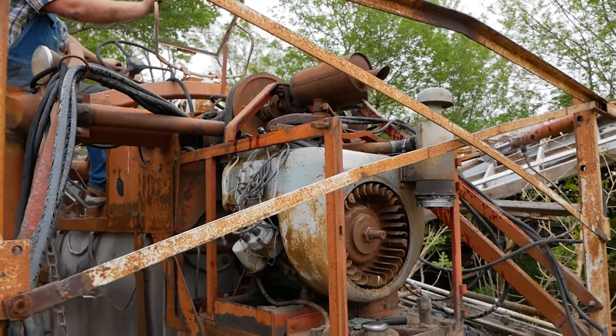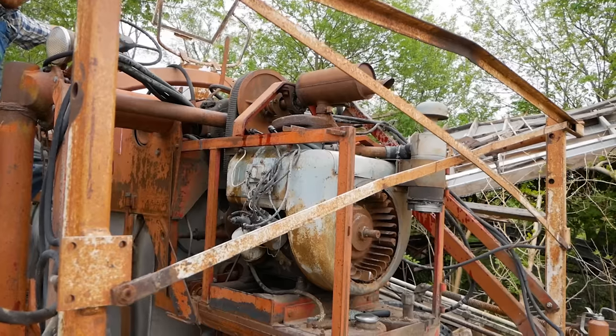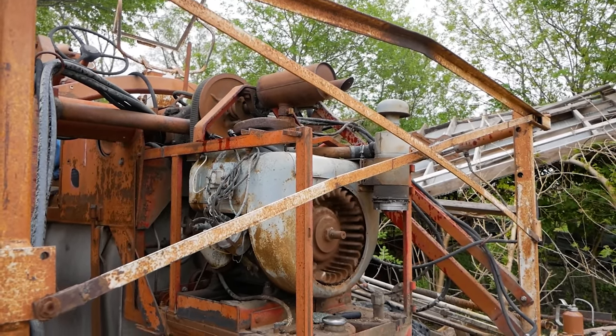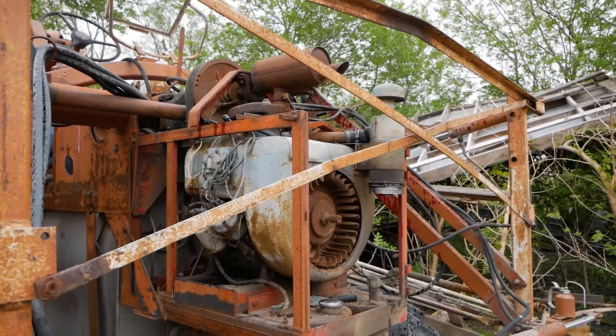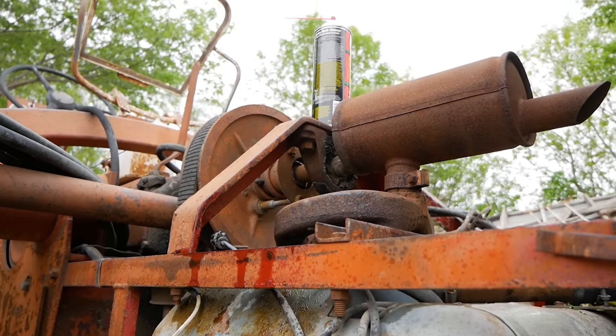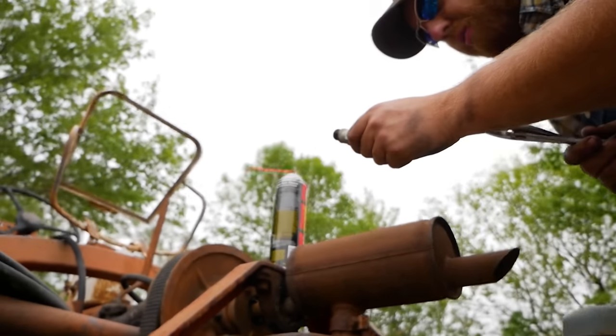Should we hit it with some brake clean again? It either fouled our plugs, we lost our points, or might have lost our spark. Oh yeah, no, those are fouled. Yeah, they're literally touching themselves with fluid.